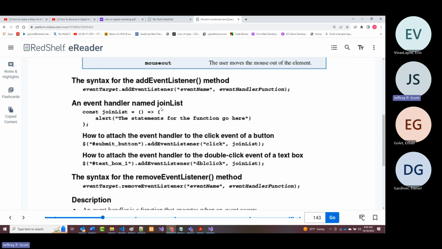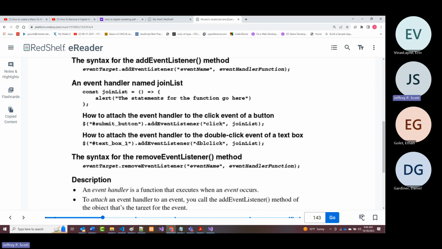Now, this may be a little bit confusing. Right here: event target dot add event listener, event name, event handler action. Well, it's like, wow, yeah, great, whatever. Well, let's look at this example right here. The one above it is a little easier to read.